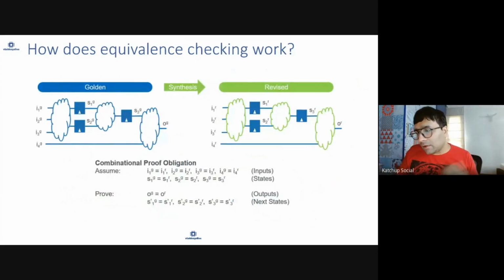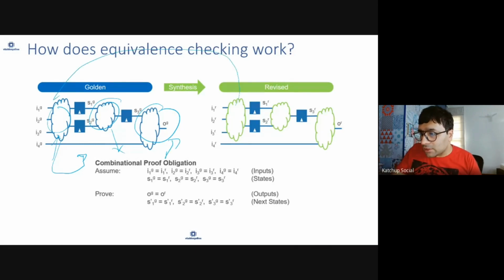It basically converts the design into input to flop, flop to flop, and flop to output. It creates an equation for each of this logic. Once these equations are created, each of them is verified as equal, and that is how an equivalence checking tool works.